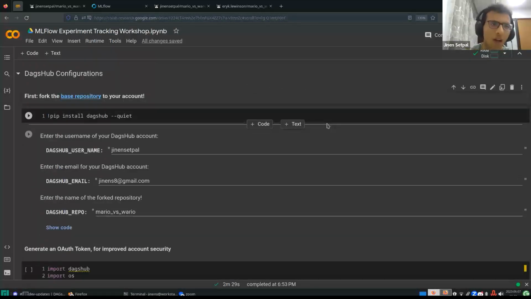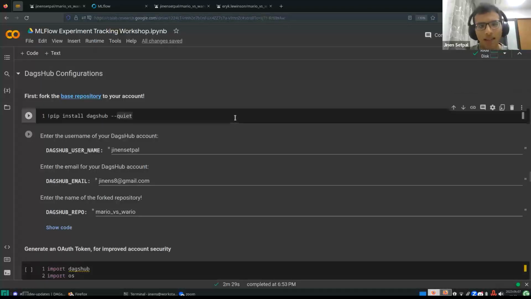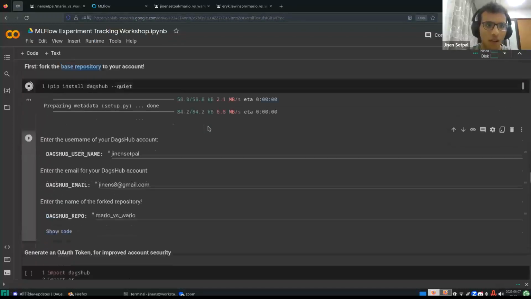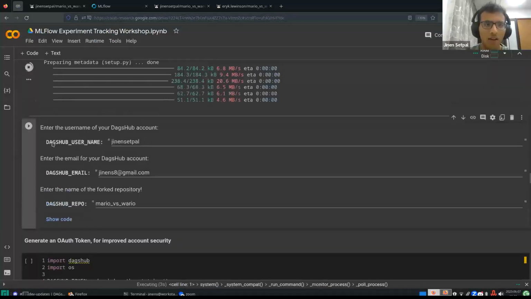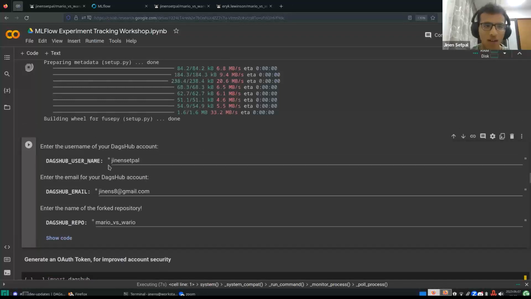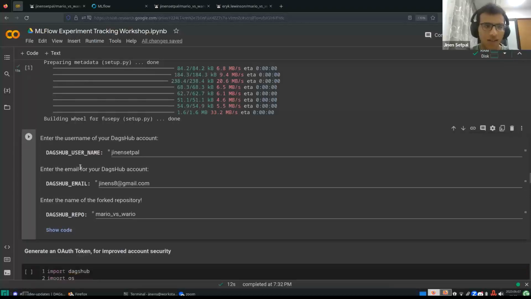So to get started, you would require the DagsHub client repository. I will run that real quick, and you can enter all of the information that is relevant to your account. So here is my username, my email, as well as the repository name. Since I didn't change it, this basically stays exactly the same.